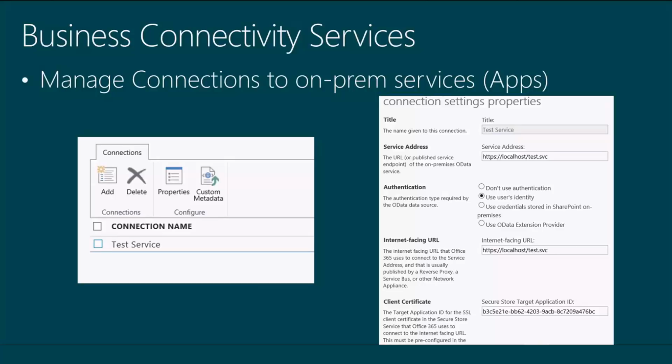And on the internet facing URL, since we are talking about an on-prem environment, you can input the URL directly in here. Since it's server side, it will be useful to have a specific address that can be reached from outside of the network. So, regarding the authentication, you can provide the authentication of the Secure Store if there is a need to.